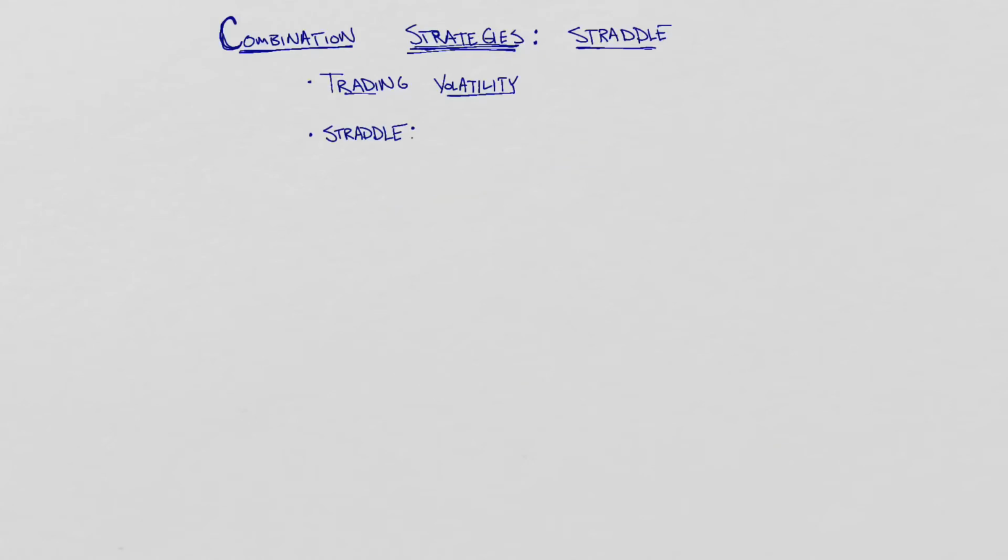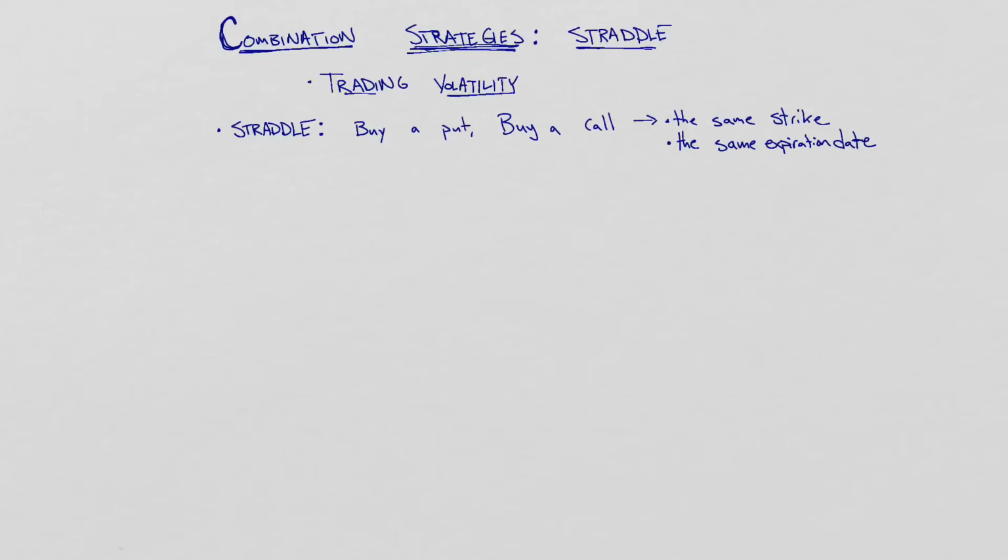So specifically, a straddle is when you buy a put, but at the same time you also buy a call on the same underlying stock. And for both of these, they should have the same strike and the same expiration date. And you might wonder why this would make sense. Like, it's almost like you're betting on the price falling and then you're also betting on the price rising. But let's take a look at the payoff. And if we do, I think it'll make more sense.